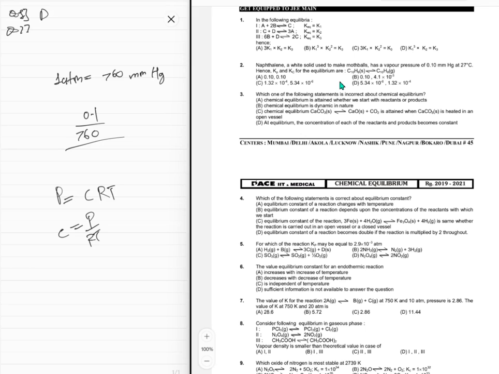If you want it in terms of atmospheres, then RT would be 300 into R, and R would just be 0.08223, whatever that thing is. And since pressure is this thing, this would be 0.1 upon 760 into all of this. Oh, okay. And you can write this thing as 8.2 over there. So you can actually write it as 76 into 3 into 82. So this is like 1 upon 76 into 3 into 82. And that is definitely not 0.1. So yeah, doesn't make sense.